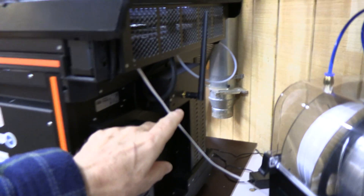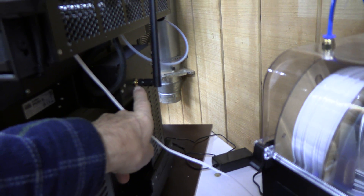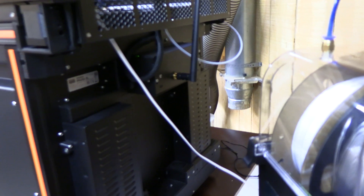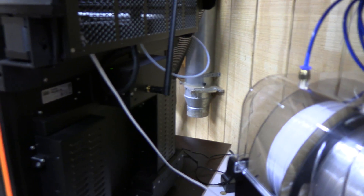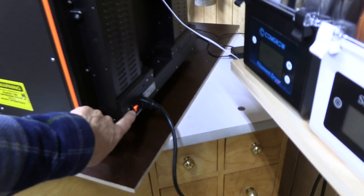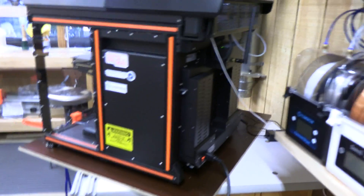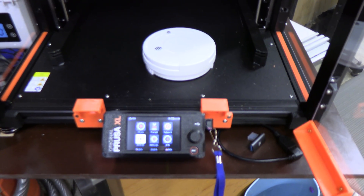Here's the back of the printer — you can see how I just put a washer here, threaded the Wi-Fi antenna through the protective cover over the circuit boards, and screwed it in place. It worked really well, super simple and easy. This is the cable for the Wi-Fi camera. Here's the master power switch, and on the control panel there's a reset button so you can reboot the computer of the printer.